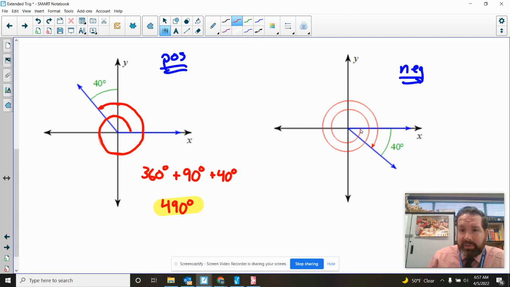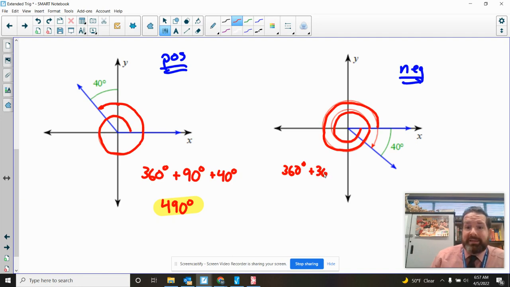And now let's keep track of some things. I've got a full turn, so that's 360. Now I'm not going to include the negative here. We'll just put a negative on at the very end. Now a second full turn, so that's another 360. Plus now this extra bit, so plus that 40. So 360 plus 360 plus 40 is going to be 760 degrees, and I've got to remember to make it a negative 760 degrees.